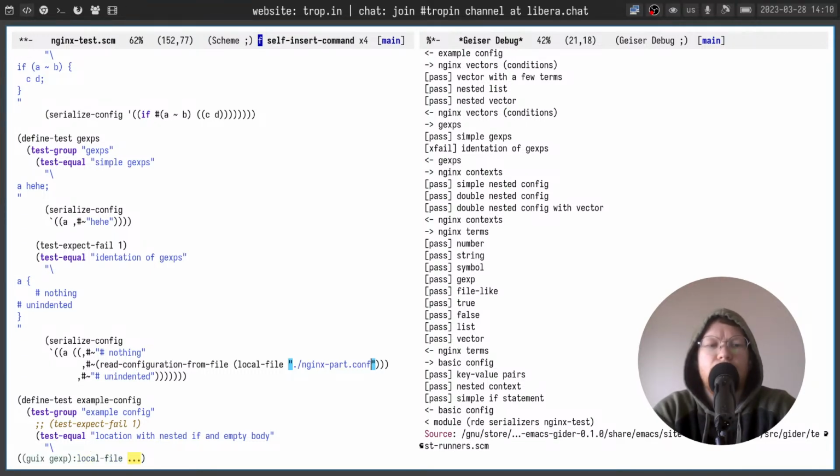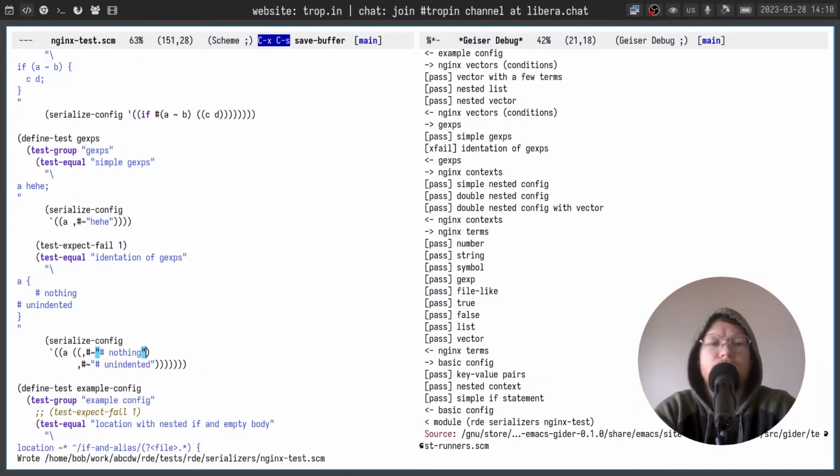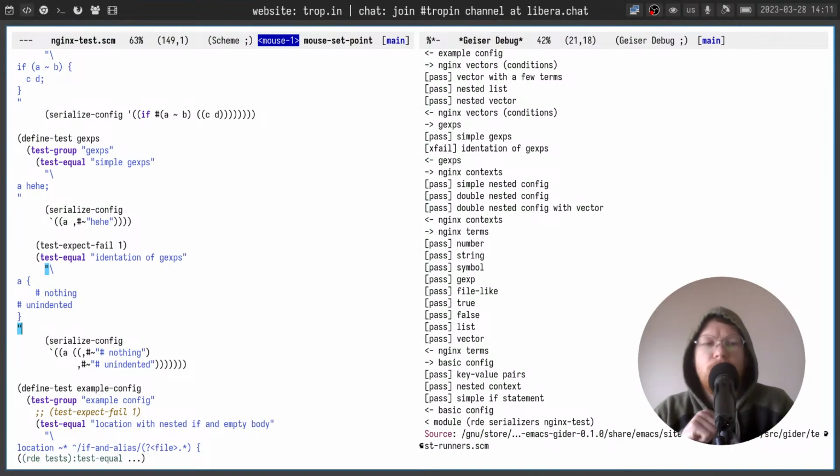I would like to be able to do something like this in case I would like to include an already written nginx configuration inside my Scheme code, and at the end generate a complete configuration including this part. This is why we need this escape hatch.